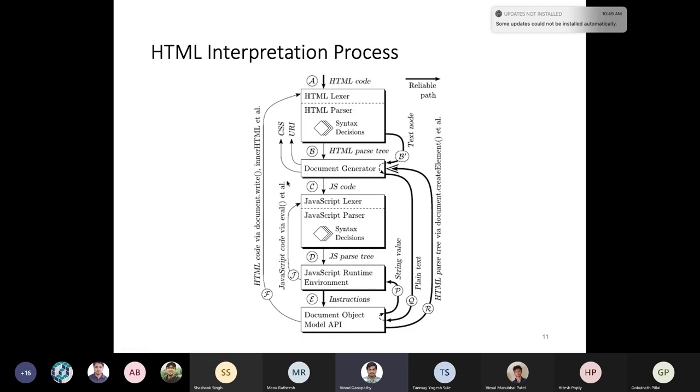Okay, so whenever you look at a web page, you can actually think about it as a tree structure, with the top level being the HTML document, and then you have iframes, within that iframe maybe you have a div tag, maybe you have a bold tag, and so on. So you can actually represent it as a tree. That's called the DOM. So the JavaScript runtime environment interacts with the DOM API, predictably so, because the JavaScript can actually modify the DOM, right?